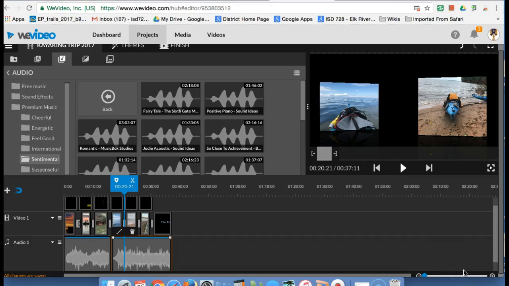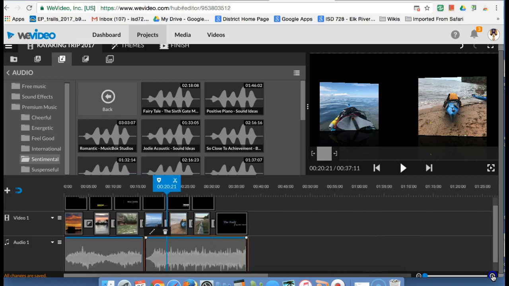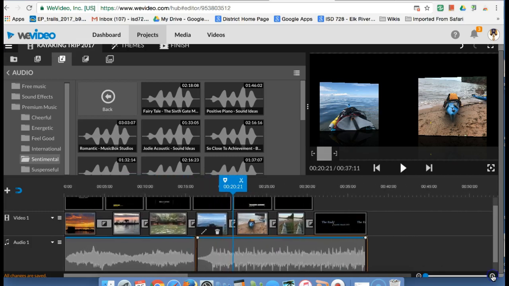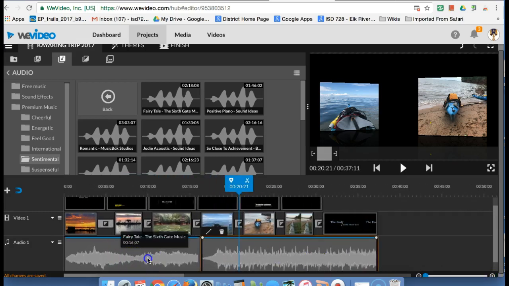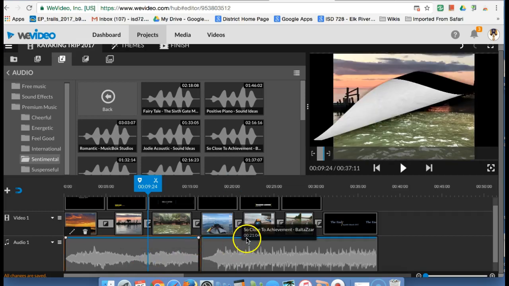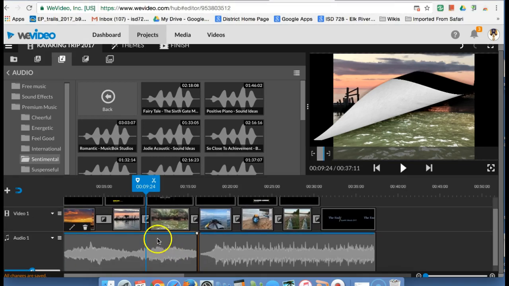And there's some options here that allows you to fade the music in and fade it out. And it takes some fine motor skills, but I'm going to zoom in so we can get a better look at this. So again, I'm just going to zoom in here. We can see a little bit better. Now you'll notice on each audio track there's a blue line listed at the top, and that blue line allows you to adjust the volume of your audio. So what I want to do is have it fade out with this first track here.